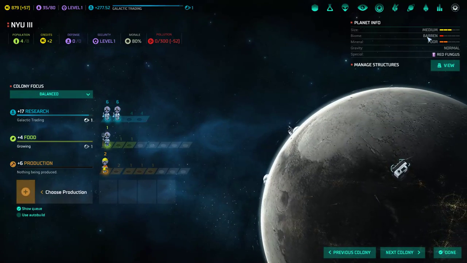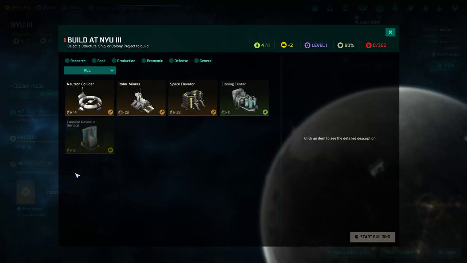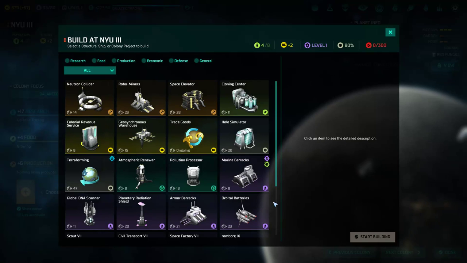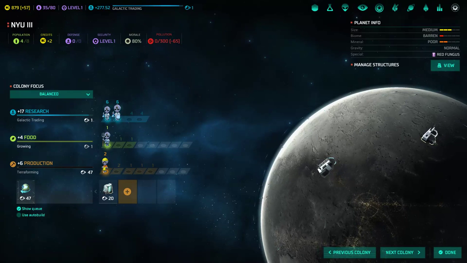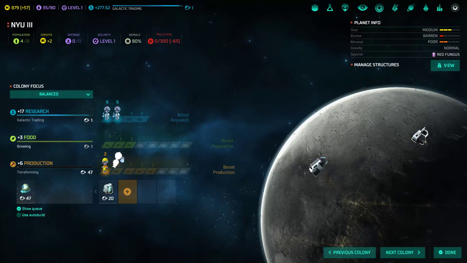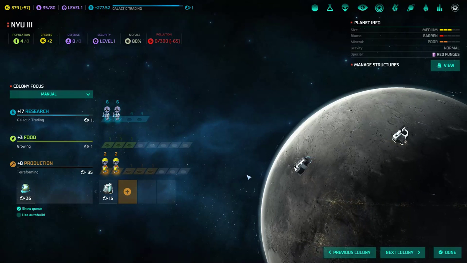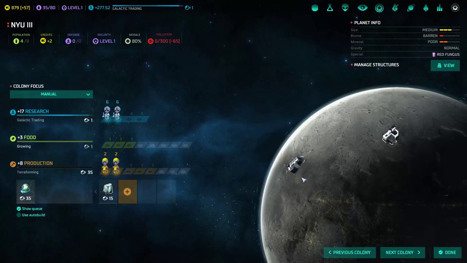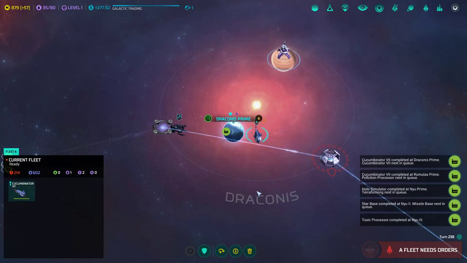Alright, yeah, science. Okay, yes. Because you're poor, we will want more science. Now, you're barren here, so terraforming would be quite nice. I think we will terraform, and then holo simulator. Do I want to move another scientist over here? Actually, if I do this, you're still producing enough food. Yeah, let's do that then. You get the red fungus, which is quite handy.